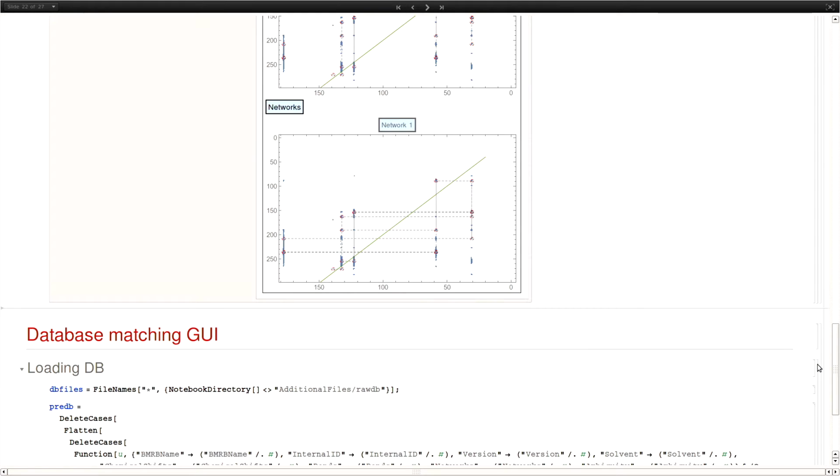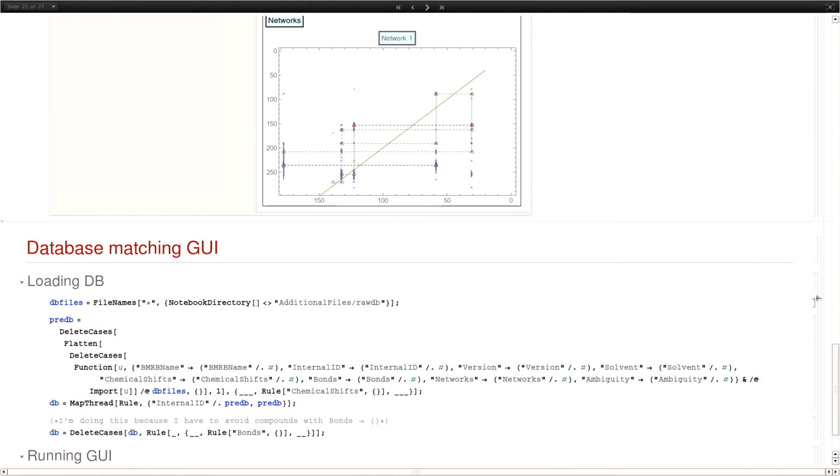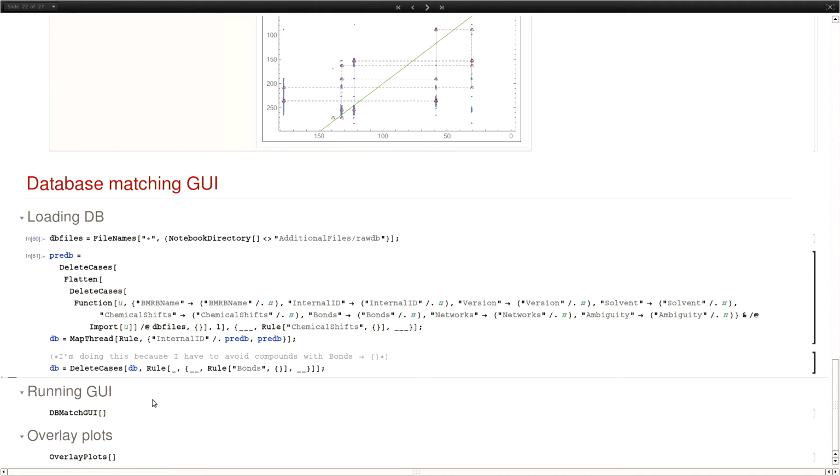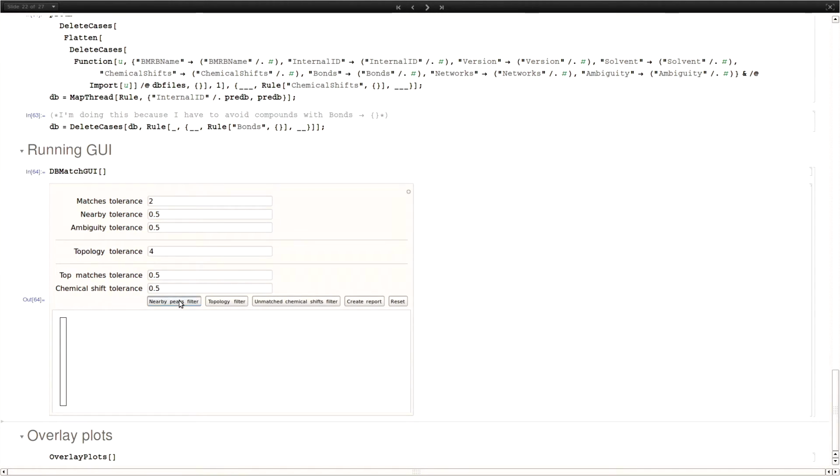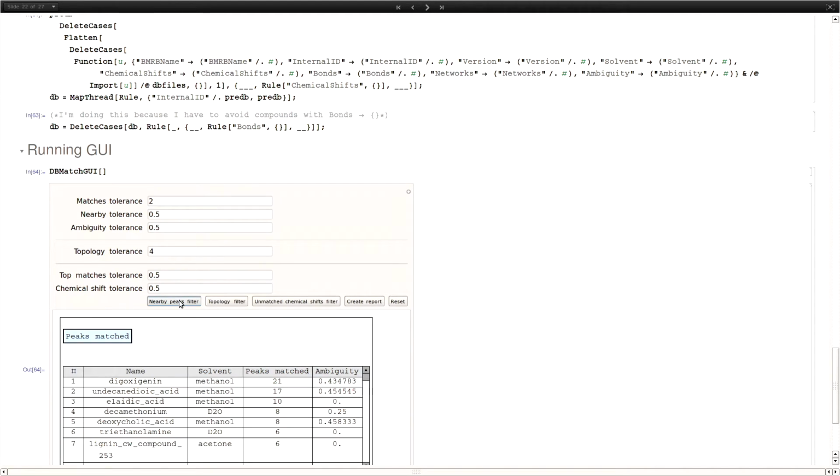So like I said, I made a database of all these reference spectra where I have, I don't quite remember, but I have like, I don't know, 2,000 or 3,000 reference spectra. So the idea is that, here we go. We also have different filters to discriminate the artifacts and noise.